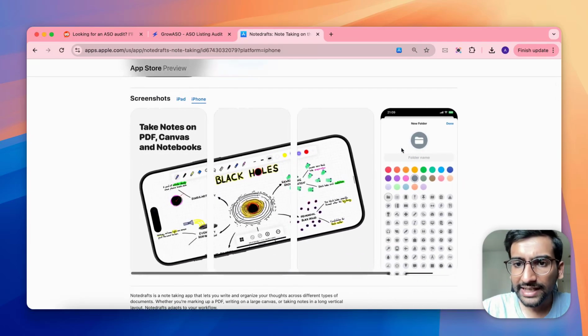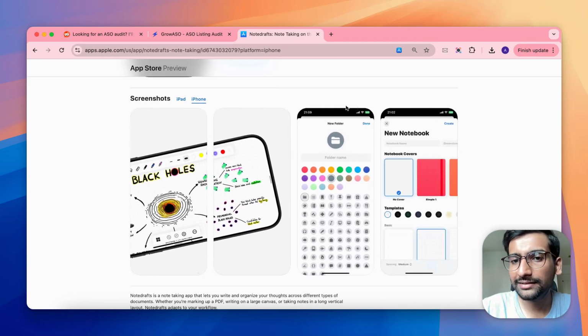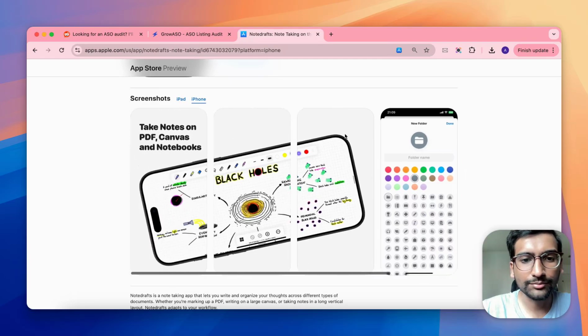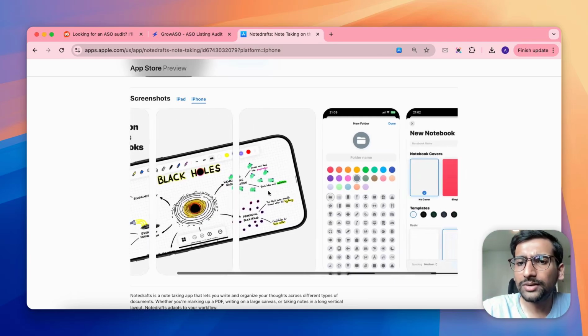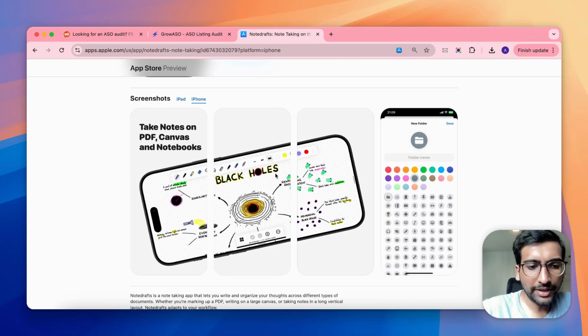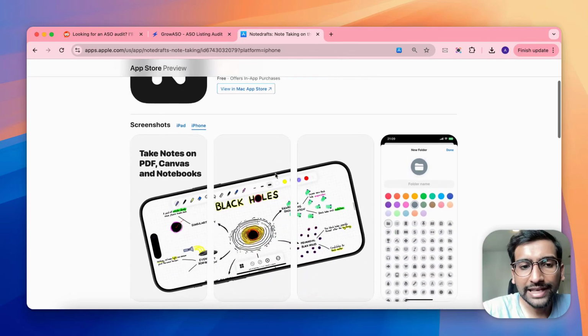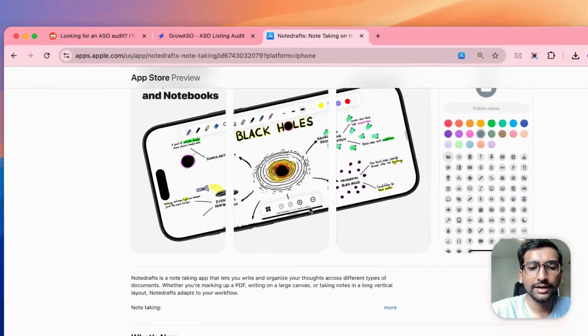The screenshots are clean, but I think there are some gaps here. I don't like these status bars. You should consider removing them. Also, consider explaining a bit more about the app in this. I think it looks good, but it's more of a drawing rather than note taking, right? I don't know if this is the best way to explain what the app does. So consider that. I would really look at your conversion rate. I think there might be things that you could improve upon here.